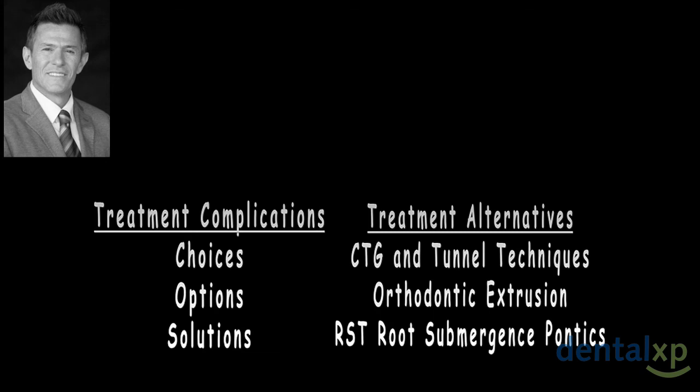So, as a summary, what are your choices, options, and solutions for these types of issues? And I think you really have to look. I said pain and infection, handle that first, triage the patient. Number two, don't overpromise. First surgery is going to lead you to what you're going to want to do. Don't promise the patient you can save the implant. Don't confirm that it has to be replaced and removed. Do the first surgery, clean the implant surface, evaluate where the bone is, and make your decision.